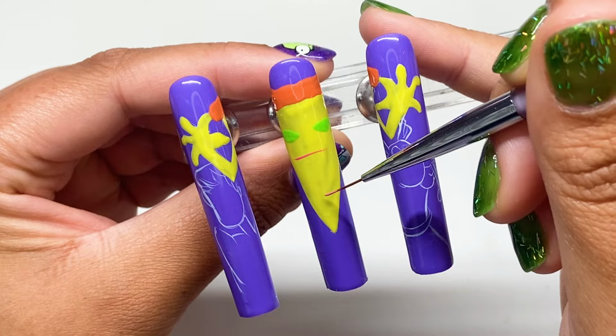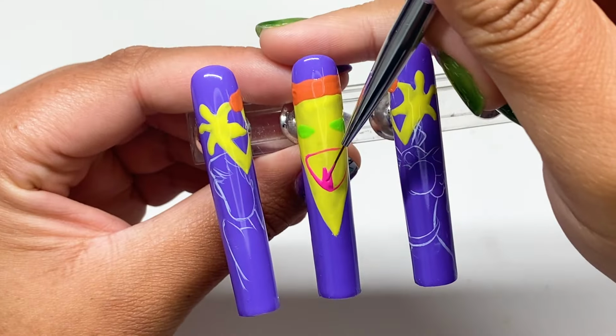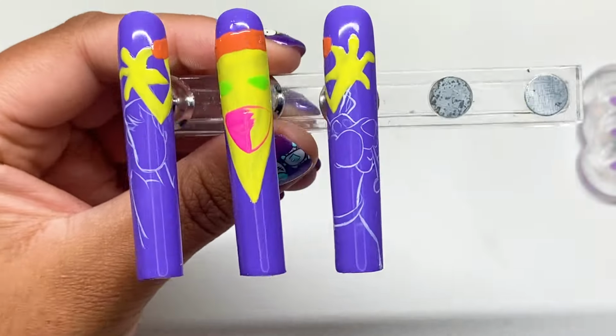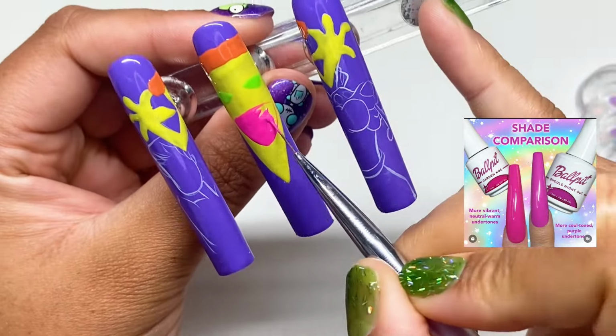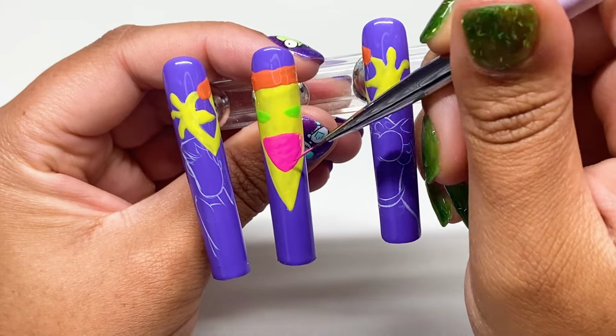And now we're using Garden Hoe for the mouth, a beautiful bright pink. This one, it's different from, oh my goodness, what am I thinking? Ghoul's Night Out. And let me just figure out the comparison one second. Okay, I found the comparison so you guys can see it on the screen between Ghoul's Night Out and Garden Hoe, so you can see the difference between the pinks. But they're both beautiful. I love them.